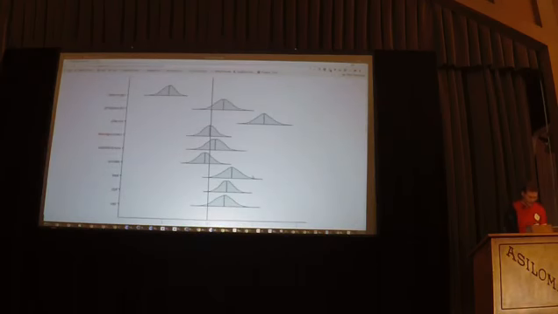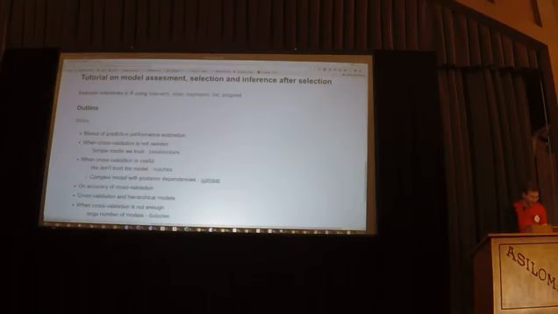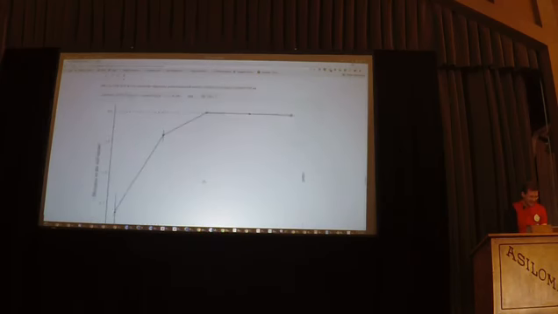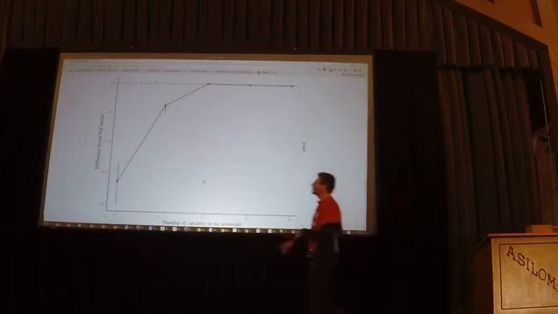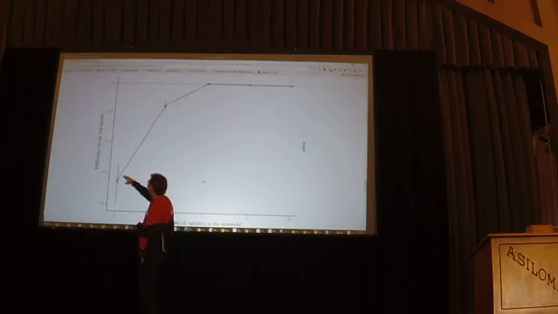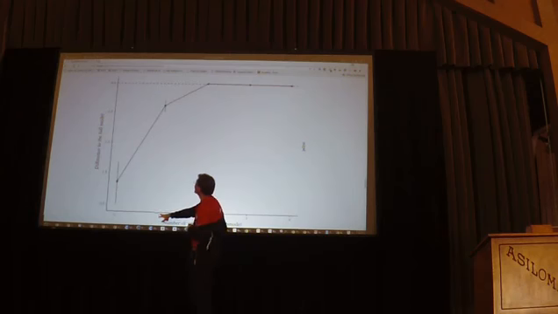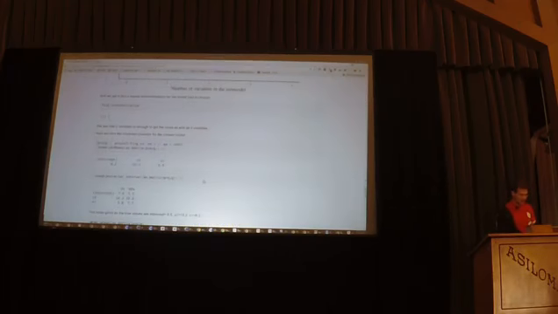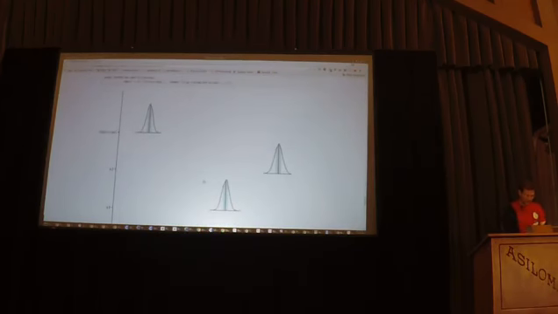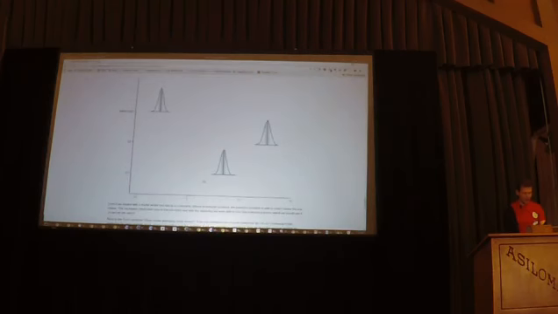Oh, I forgot. I also had the collinear example in the end. Here is how it looks. So we are doing forward selection. You see the collinear example: 0 variables, difference to the full model; 1 parameter added, the best parameter added, difference to the full model; 2 variables added, and now it's as good as the full model. And we can get the projected posterior, and the projected posterior looks nice.